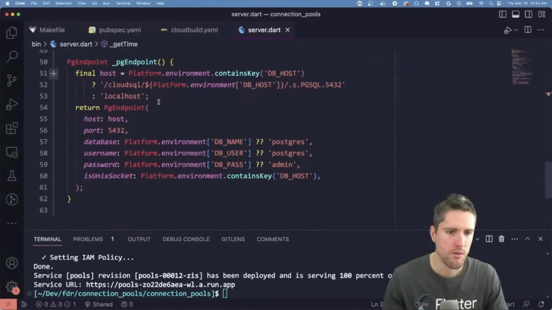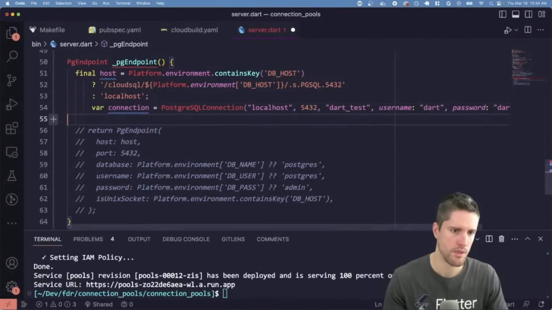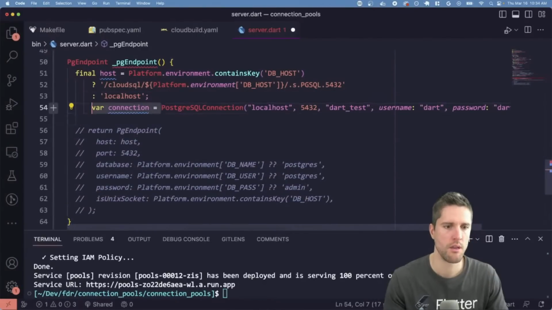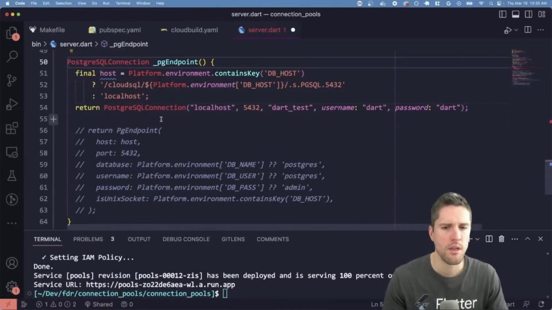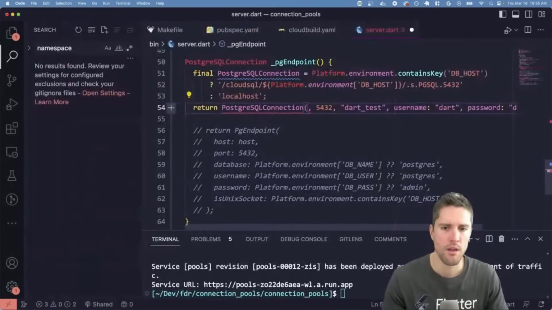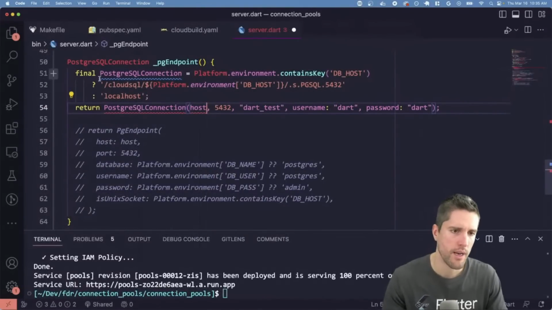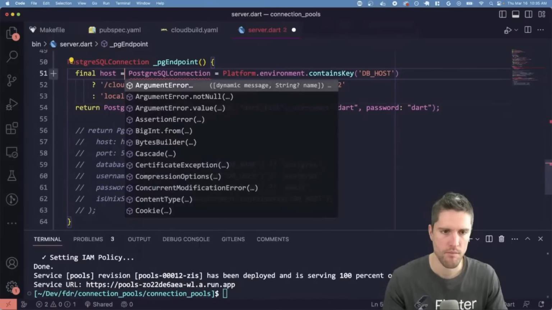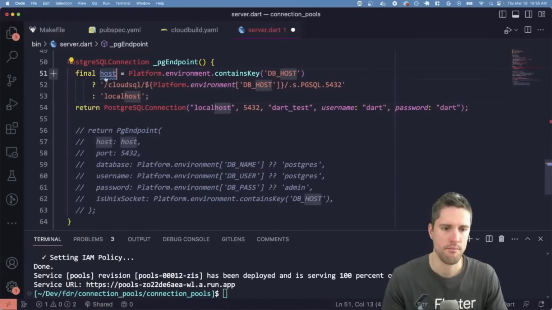Okay, so we're not using endpoint anymore. We're using PostgreSQL connection, and its host goes here. Whoops. Host goes here. Oh, why did I cut this? What did I just do? Oh, I pasted what I meant to cut. Brilliant.